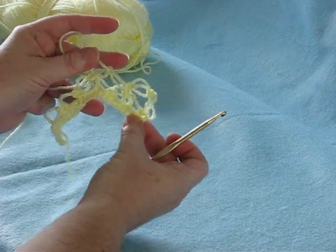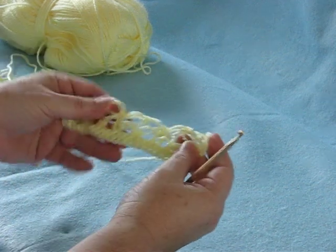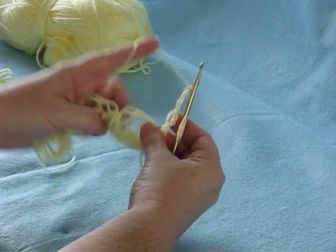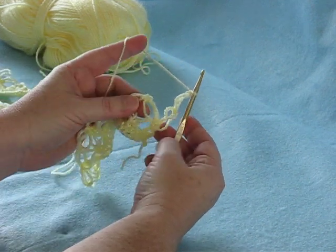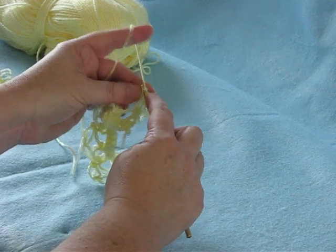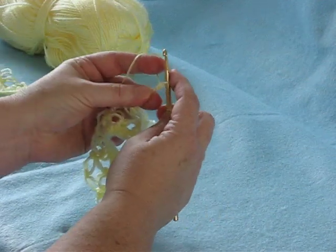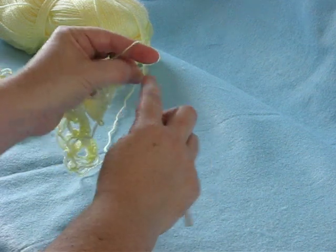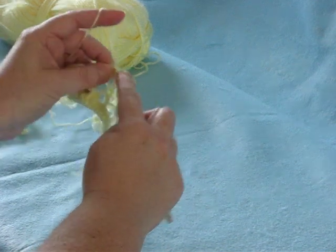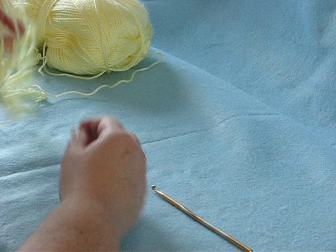So you're starting to make the pattern. Now next you're going to want to build on the pattern. You start again with a double knot, and this time you want to single crochet in the free single crochet from the last row — the one you skipped. Make another double knot, skip a crochet, insert into the single crochet that's free on the knot, single crochet again. Now it's starting to look more like the pattern you're used to, which is this.